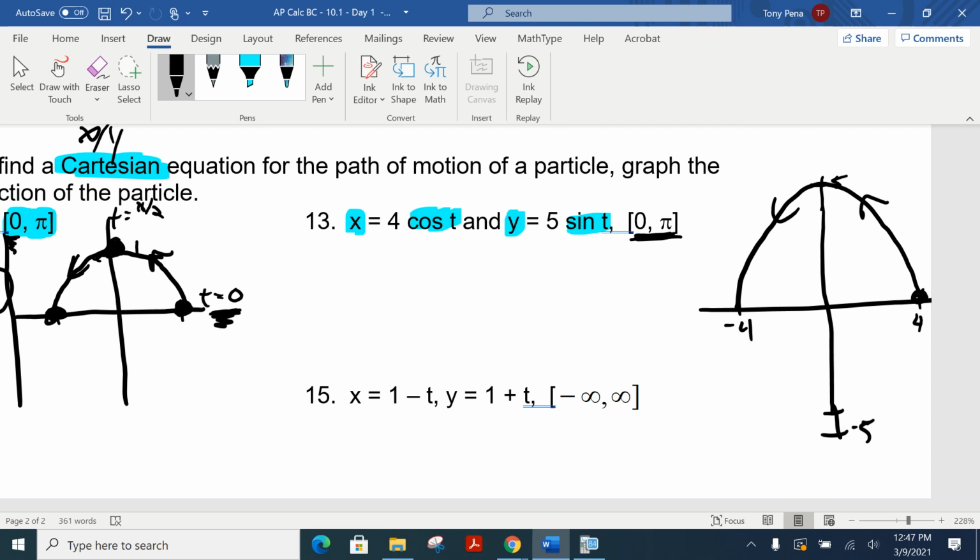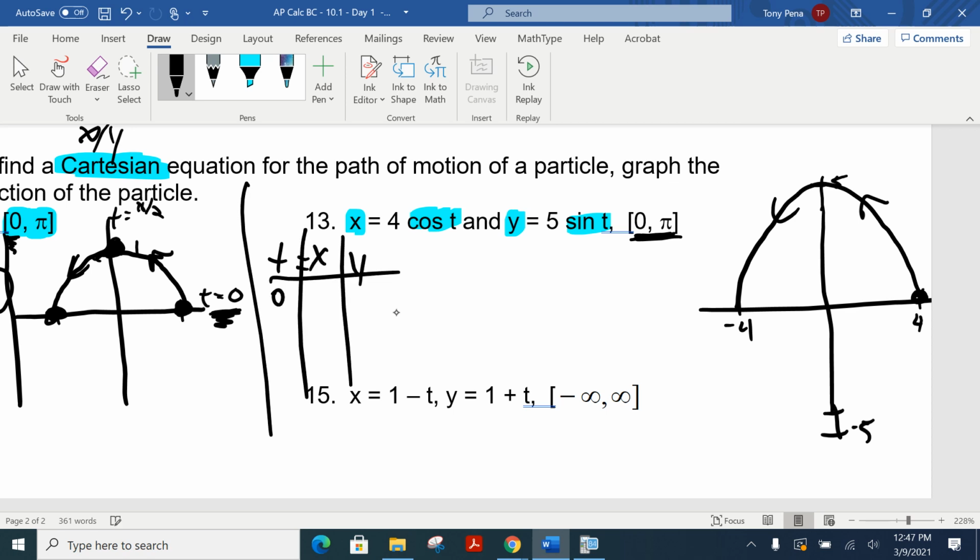That's what should play out with our little chart. So let's set that up. Start at 0, and then we'll use pi over 2 and pi. And then watch how this would give us this information too, if it wasn't an easy one that we already knew. Cosine of 0 would have been a 1, and then you're going to multiply by 4. So your x position at that time would have been 4. Your vertical position would be 0, because the sine of 0 is 0. So that tells us this is our initial position.